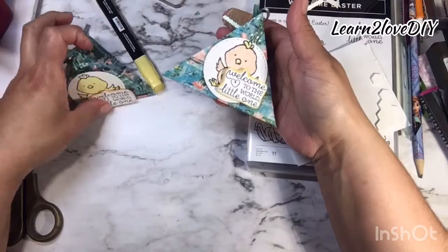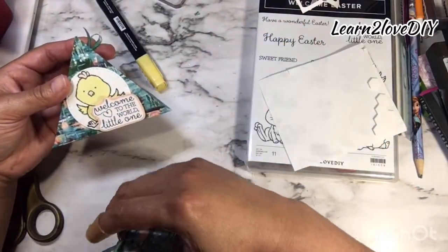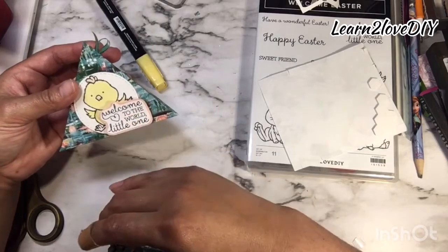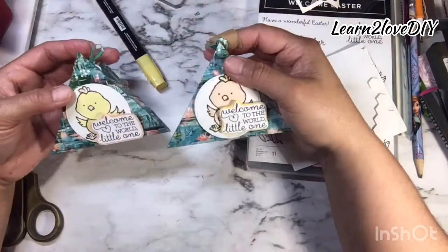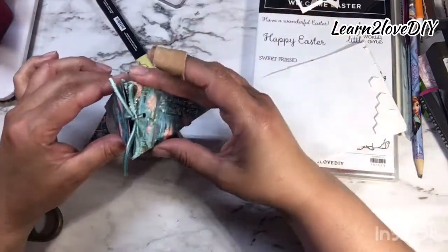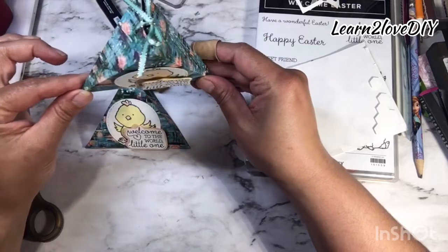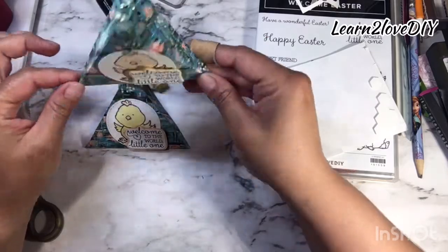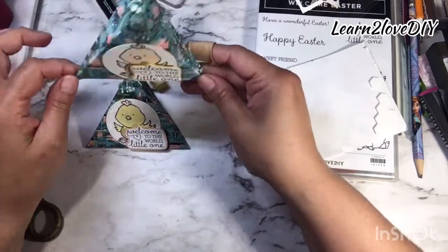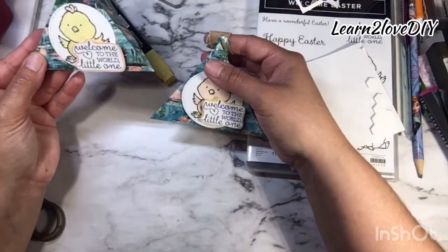So this is the box we did today on camera. I just changed up the colors a tad bit. And this is the one that I did before as a sample. So here are the two cute boxes. These are big enough that they'll fit a couple of kisses and a couple other candies. Probably those little pouches of M&Ms and the little bars will fit, maybe one or two. But as I said, go ahead and try it and let me know if you do.